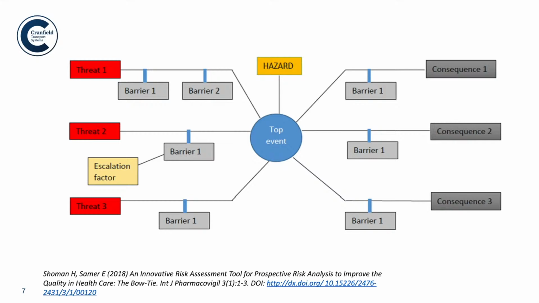So let's assume that our barriers have been breached for whatever reason, that the driver didn't see the signs of the bend coming up and the driver has lost control of the car going around the bend. Now, what do we have? We can have barriers this side of the bow tie that actually prevent the consequences or try to mitigate the consequences as far as is possible.